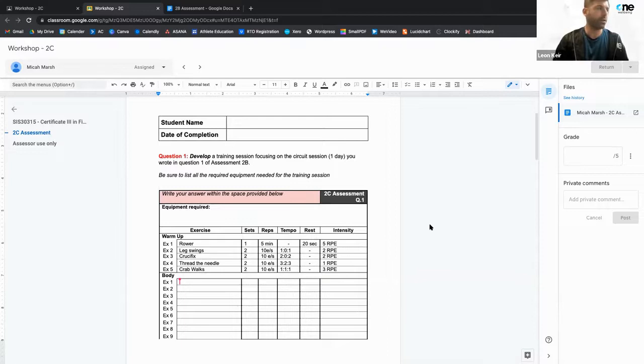She wants to maintain conditioning, but her main focus is to improve her lower body strength. That's obviously what we're going to work on. And she wants to train with friends, so we've got to keep that in mind as well, that this program can be done with a group of friends and not just something that she does by herself.